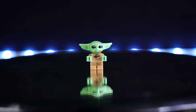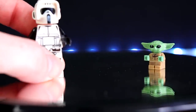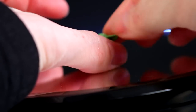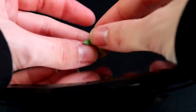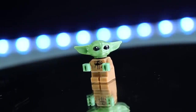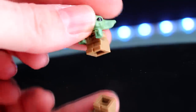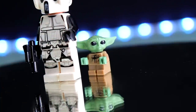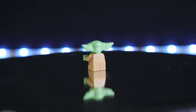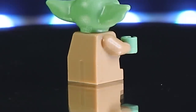Out of the lot, the Child shocked me the most — I expected him to be small, but not that small. Compared to a standard LEGO minifigure, he is very, very tiny. The little hands he has are not your standard LEGO hands, so he cannot hold anything. The head is actually rubbery to the touch, which is quite bizarre — it's not that hard plastic, it's very soft. For something so small, the detailing is quite nice, especially the grooves on the top of his head which look like a Japanese melon pan. His body — or should I say leg — is about the thickness of one LEGO leg. Honestly, to me, he doesn't look like he's standing up; it looks like he's sitting down with some kind of weird geometric butt crack.